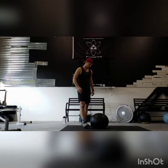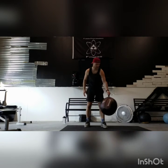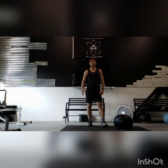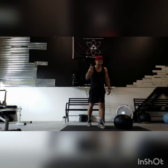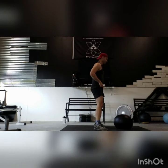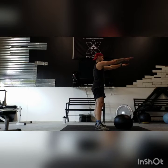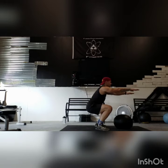Next we have the third set in the circuit. This is the third time through the same four exercises, only this time it's going to be an easy difficulty. If you are new to this exercise, these are probably the four exercises that you should do. The first we have is just a normal, standard squat.